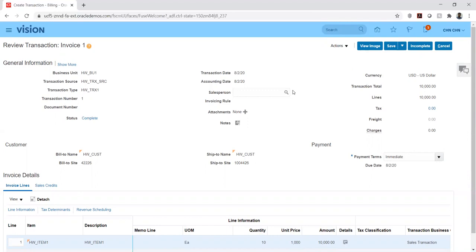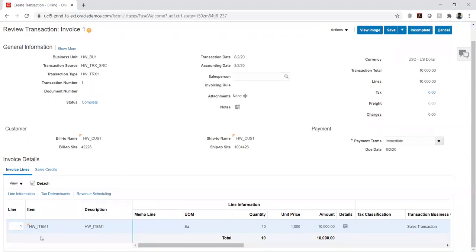And in the line level, we will have different items attached to each line item. So here in this case, we have taken one item, that is SW item one. So for this item, let's say there will be an odd case where I will order this particular item and I will supply this item in two different schedules.